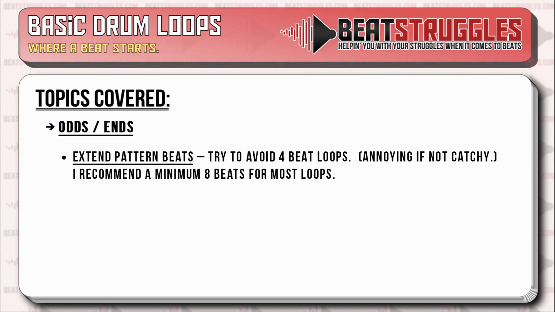So this isn't to say that I do not make 1 bar loops or 4 beat loops, same thing. But what I recommend is make your loops a minimum of 8 beats and then change up a note here or there on the last 4 beats of that loop. Because if the loop keeps repeating and repeating and repeating, and it isn't catchy, that is annoying.